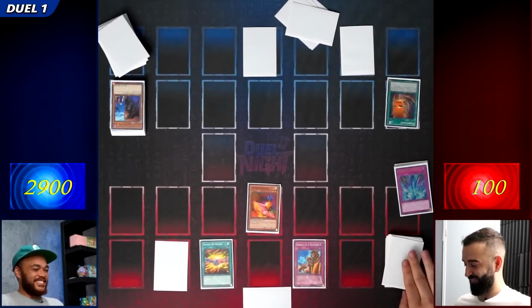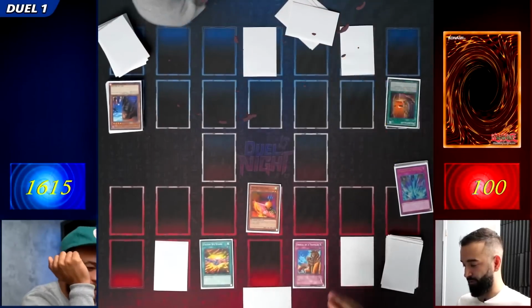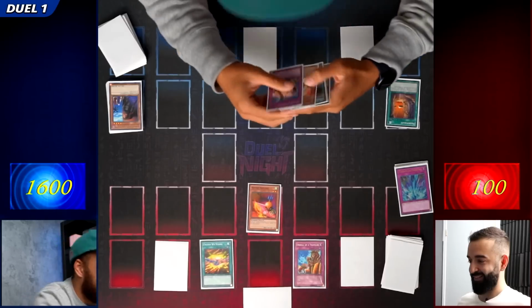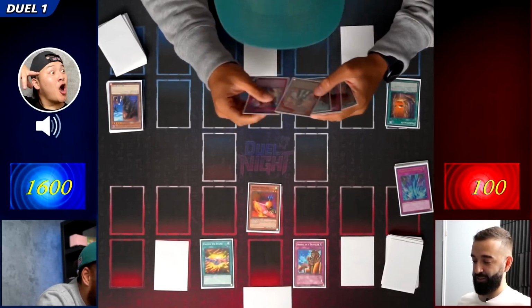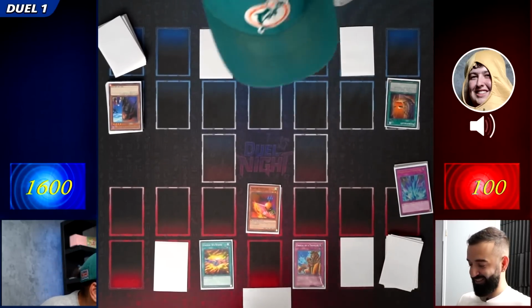Go! Wow! I'll have to attack for 13. Yeah. I'll have to pass. Jump. So he's at 1600, right? Yes. Go ahead. You're so antsy.